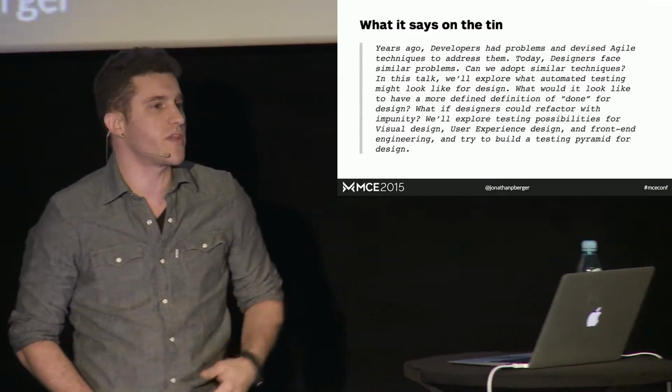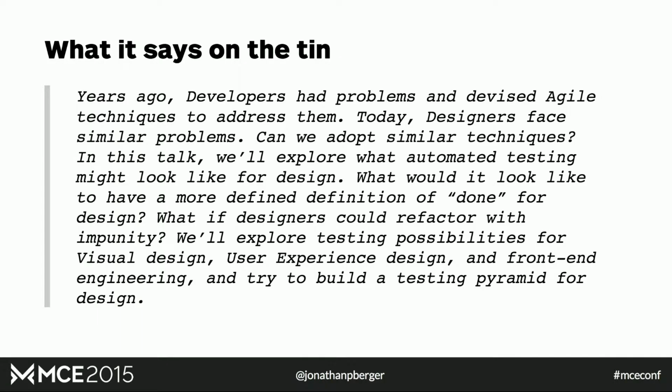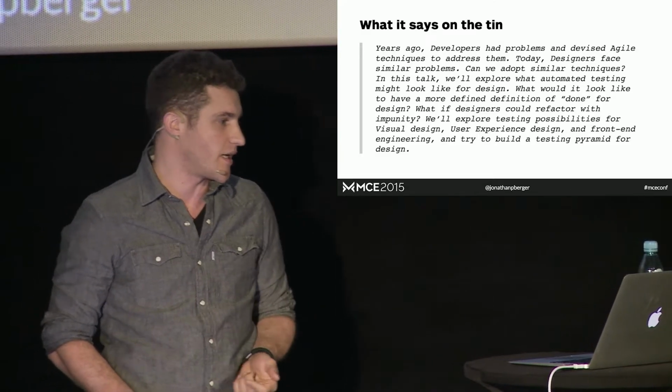I'm not going to read this whole thing, but the idea here, as I alluded to earlier, is that we want to take Agile techniques and see how we can apply them to design. And in particular, in this talk, I want to address testing, and what it looks like to do automated testing, to do test driving in the design context.